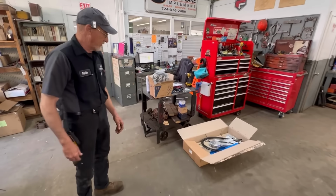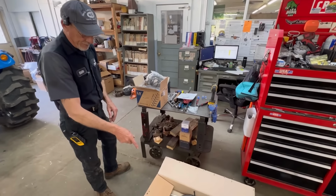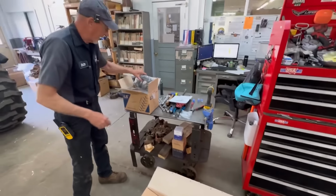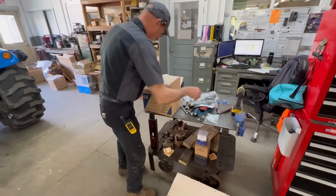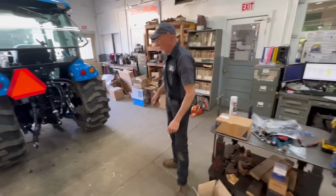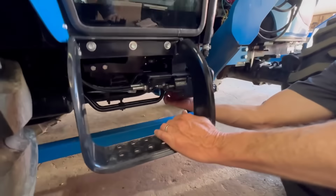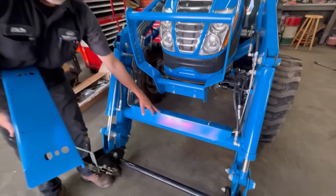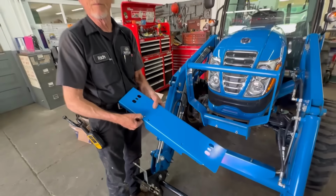So to put the third function in, this is the kit, comes in two boxes. You get the hoses, new tubing, then you get the mount plate that goes on the cross member of your loader, quick connects, everything's here for it. You get wiring harness, a joystick that gets replaced. Then there's a new valve. It's going to go on to the loader valve, which is an expandable loader valve. And in the back side here, there's a plate that we'll have to take off and install the directional control valve. So this piece is going to come off, then we'll put this piece on. It's got the grommets for the quick connect bracket.